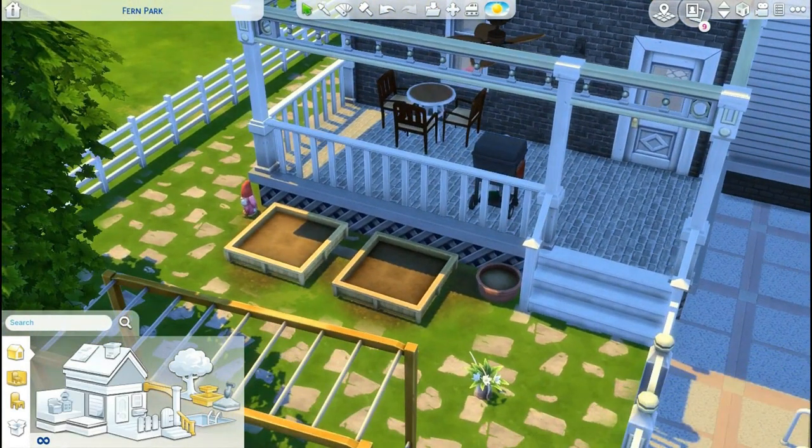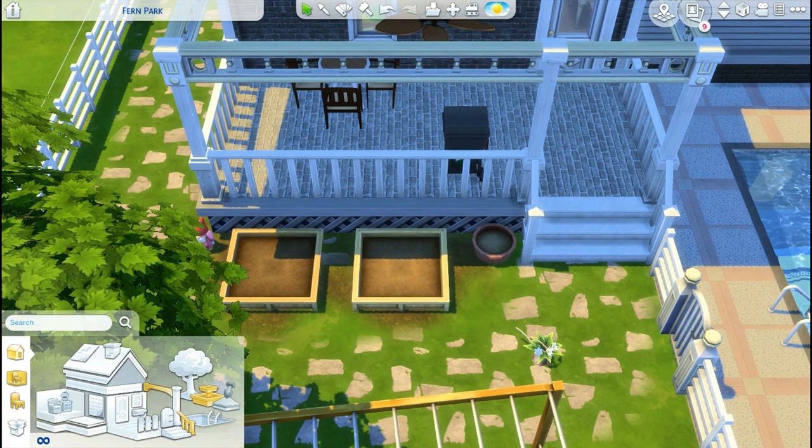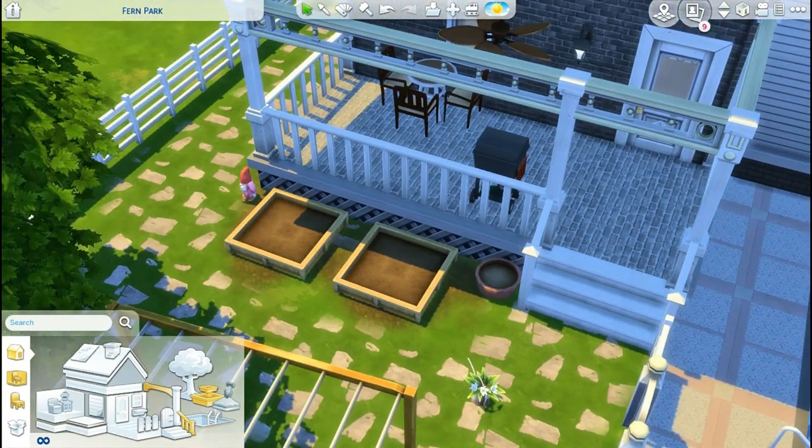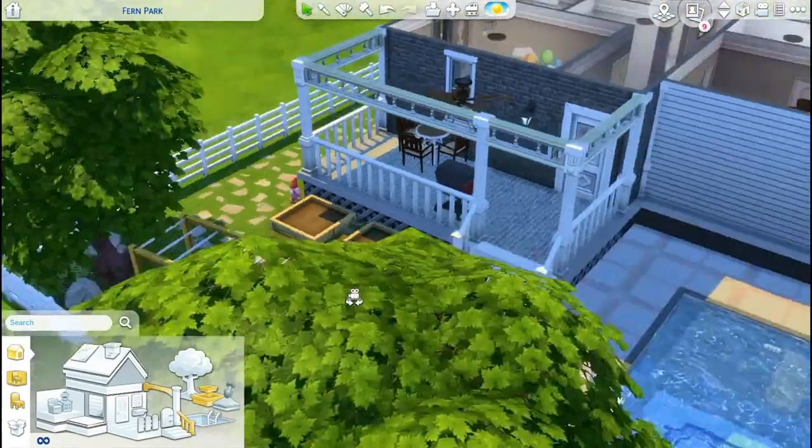I also have a couple of planter boxes, so if your Sims are into growing their own vegetables, maybe selling them, keeping them, eating them for themselves, they have that option. And I have two of the squares, one of the little one. I just put more square planter boxes because you can get more out of it. You can plant four things at a time, whereas with the little circle one, only one. And we have more garden gnomes here, more trees.